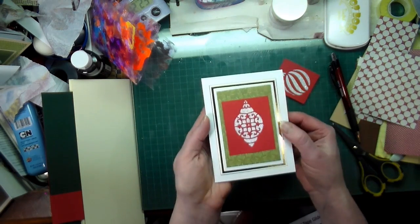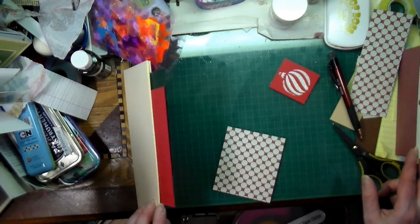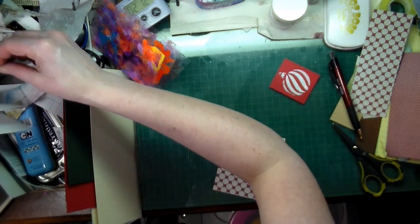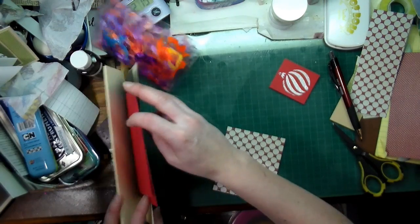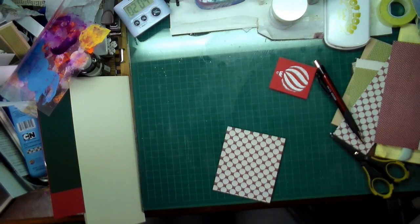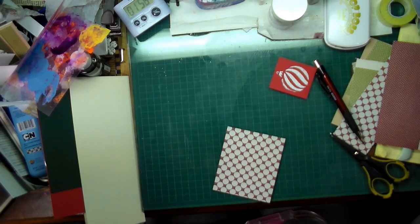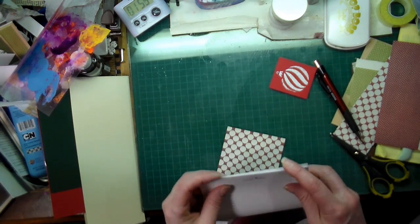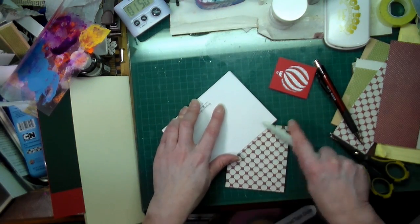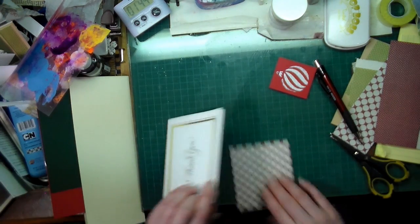Here we go. And the last one. Where's my card base? Well, this is strange. 1, 2, 3, 4. So where's the fifth? I was sure I had taken 5 out. Okay, so let's fold another one. I don't know what I did with it. Or maybe I just dreamt that I did.